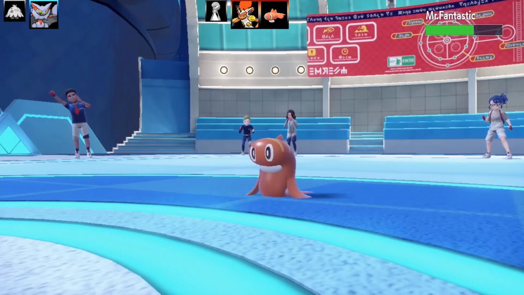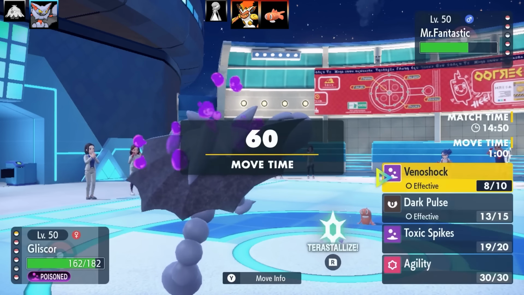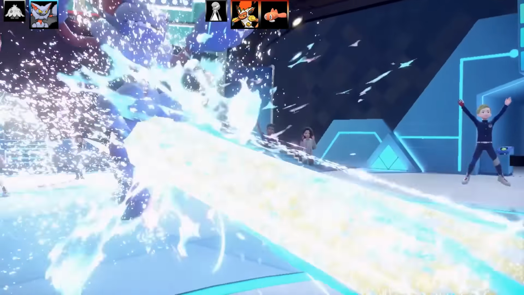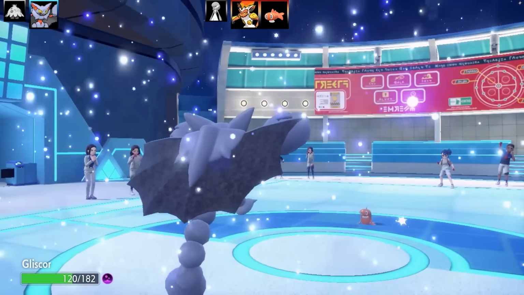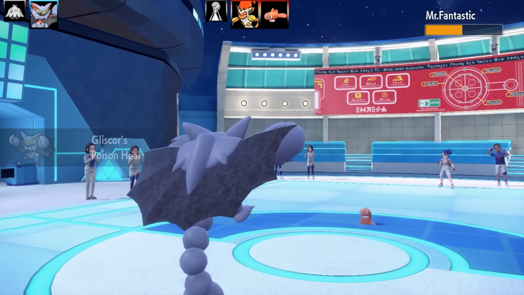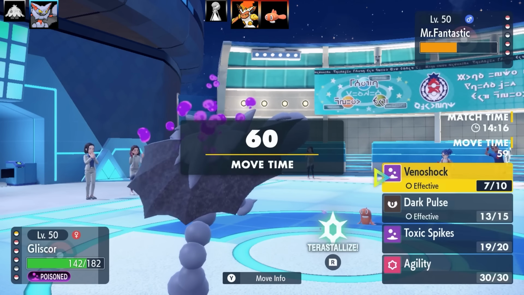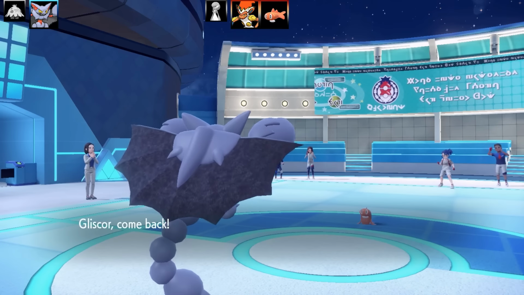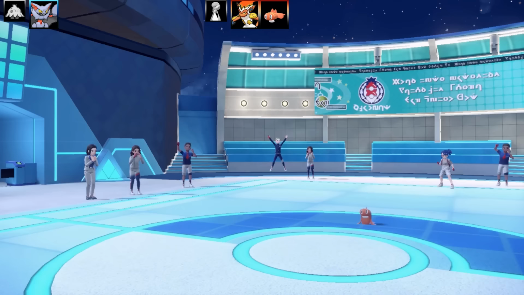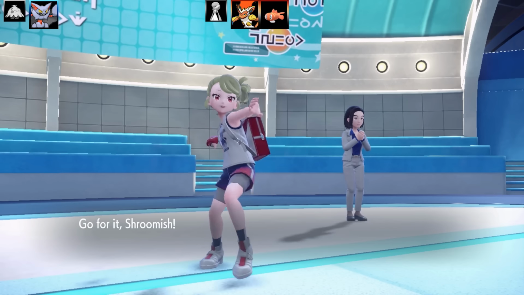This is perfectly fine here, but I'm not doing much damage as well. I'm doing less damage than them, of course, but after the Poison Heal, I'm probably doing about as much damage as they are. So I thought maybe I should just swap into another Pokemon and try and use this Gliscor for later on, because it'll take like 1,000 turns to take this thing out. So I decided to swap the Gliscor out because, with a double base power and Venoshock not being there, it did like nothing. So I went into Shroomish.